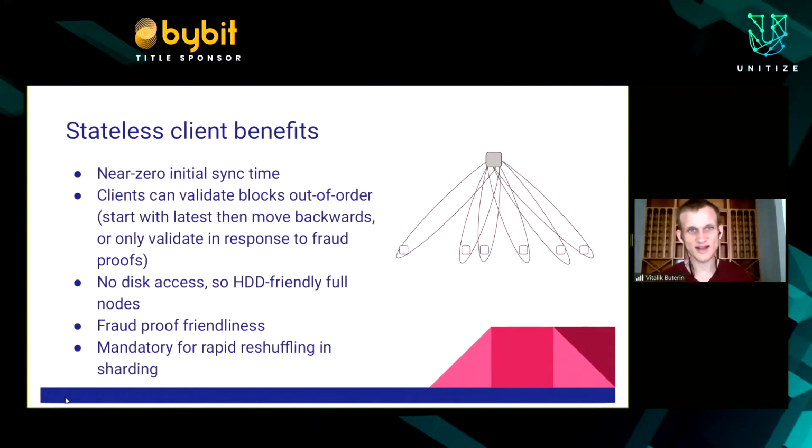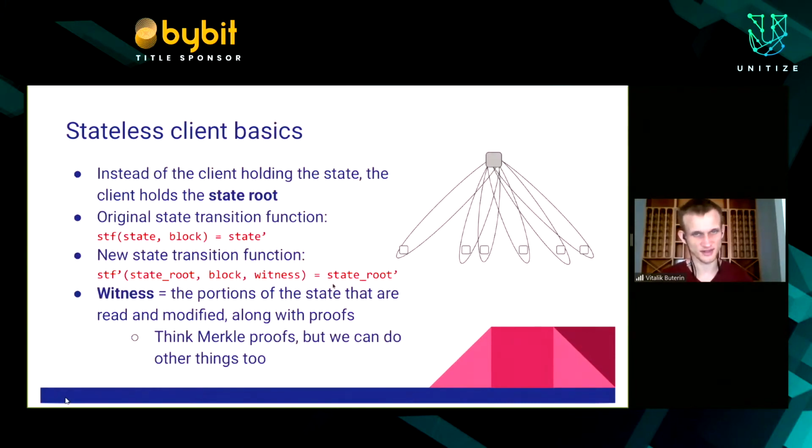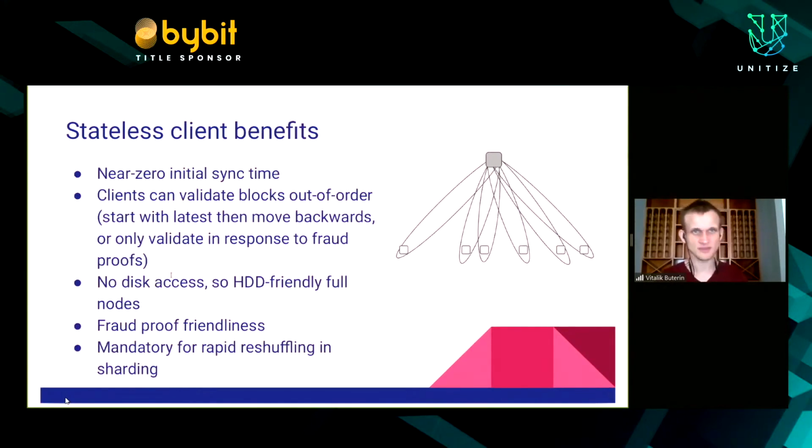So you don't actually have to process blocks in order of first and then second and then third, because block processing is just a function where all you're plugging in and maintaining is this state root. You can jump around and process blocks in whatever order you want. No disk access, so you don't need a solid state drive. It's HDD friendly. Fraud proof friendliness, so if you have stateless clients, then you can also verify fraud proofs.